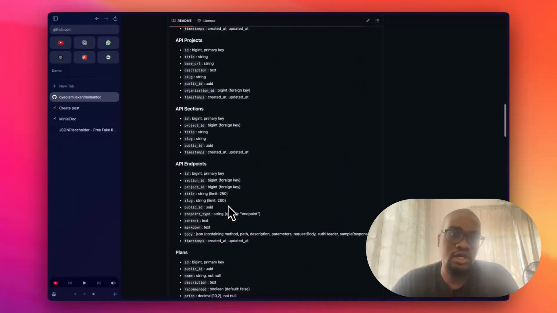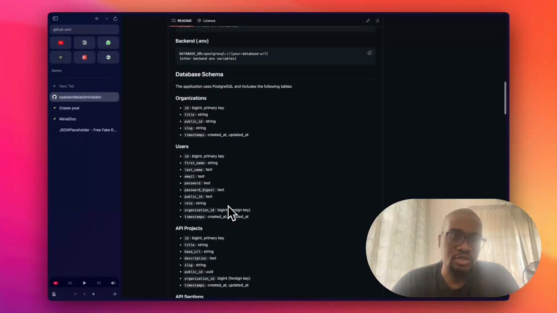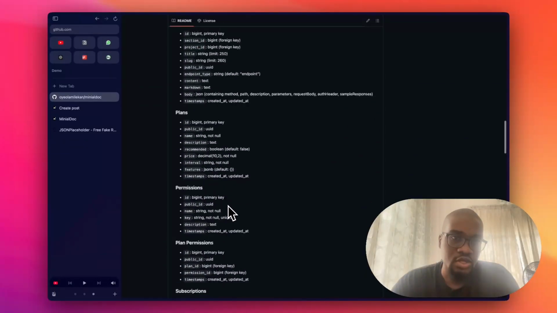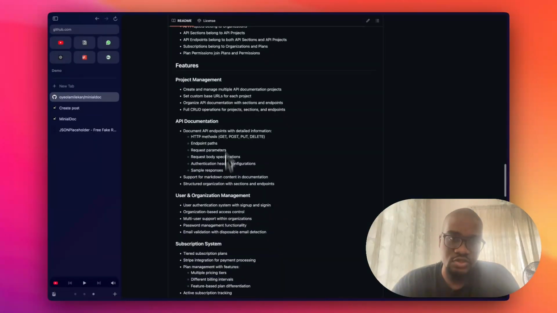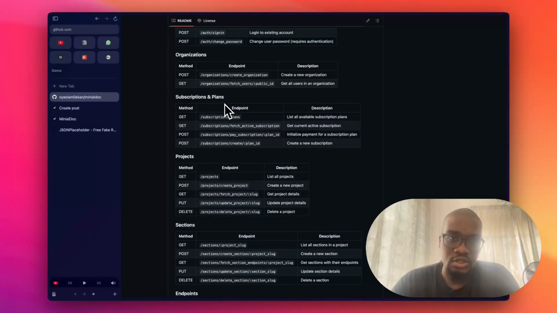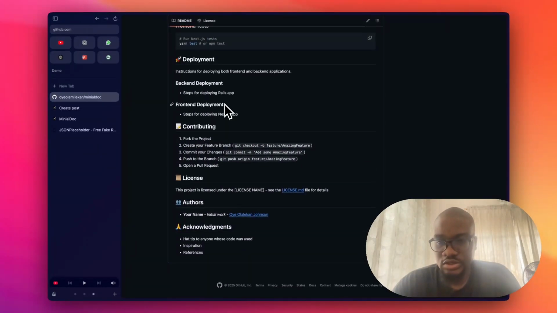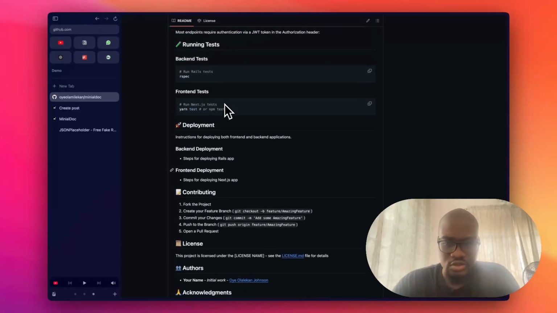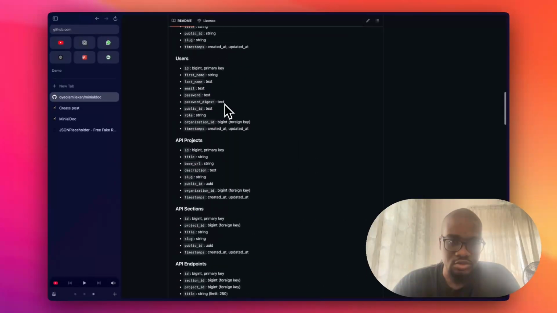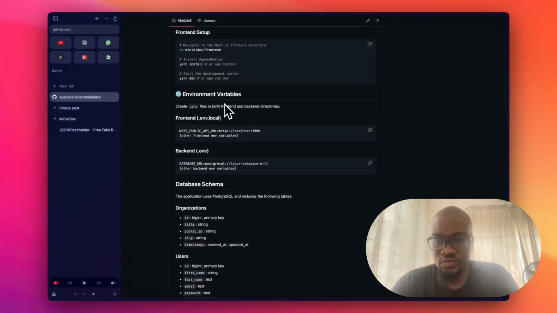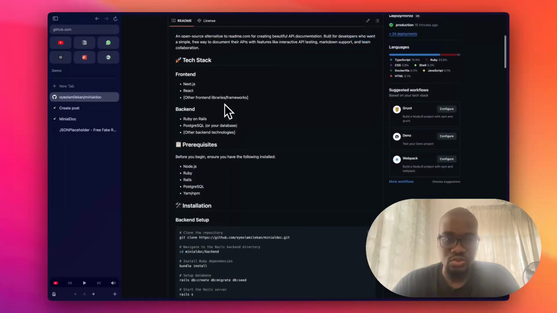So here's how to run it, the documentation of the API tables, the features, and also the endpoints. Everything's here for you to start working on yourself and see if it's something you can use in your own company, or if you want to use the hosted version.